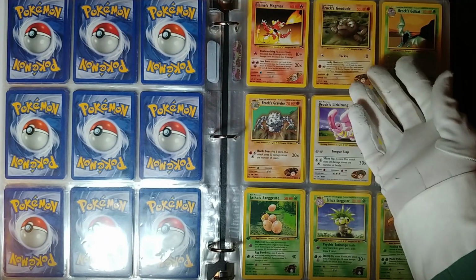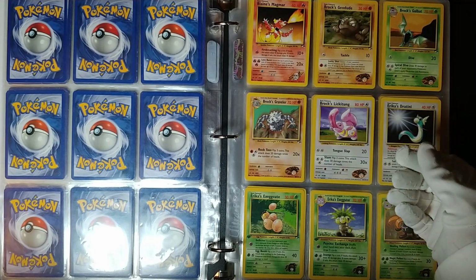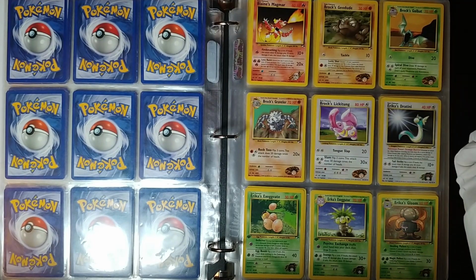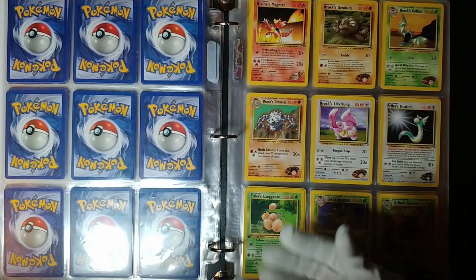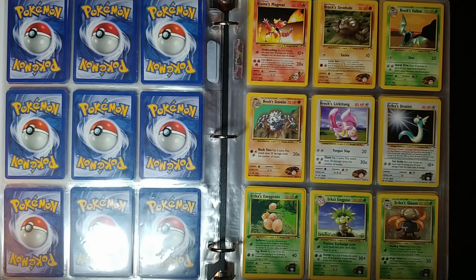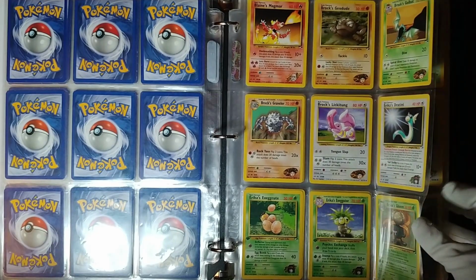Blaine's Magmar here, Brock's Geodude, see, what am I telling you? Cool art. Brock's Golbat, which is less rare than the Zubat, apparently. Brock's Graveler, Lickitung, Erika's Dratini, Exeggcute, Exeggutor, and Gloom. So we're getting into some of the smaller Pokemon here now.